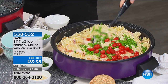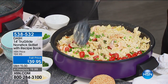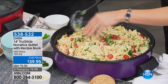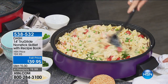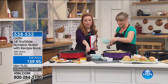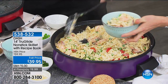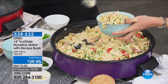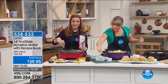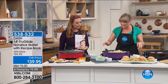The price and shipping — I believe shipping is $5 for anywhere in the country. When you've got the holidays and all of a sudden you've got twice as many people in the house wondering what to do when everybody wants to eat at once — this is your answer. Even if it's just you and your husband, you can do two steaks, two burgers, two chicken breasts, and vegetables all together.